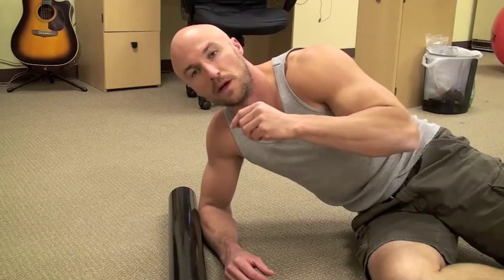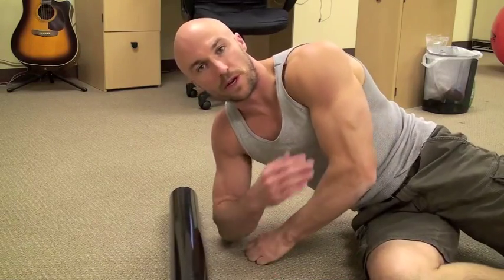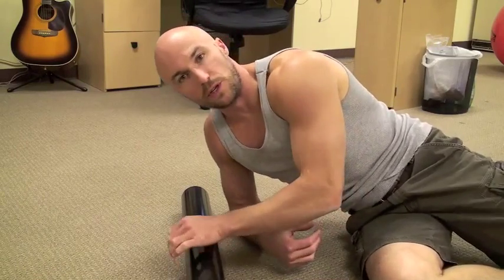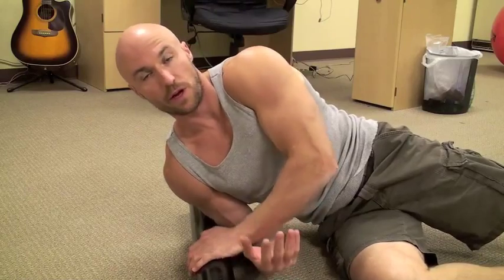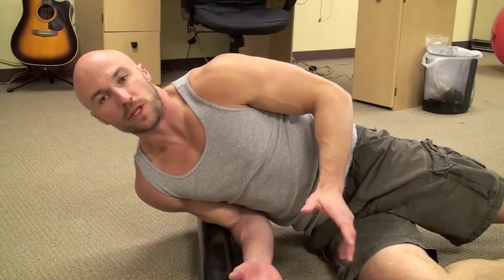Alright, so what we're going to do is work three specific parts of our bicep. We're going to do three separate myofascial release exercises on the bicep. First one's going to be right here on the outside, down the brachialis, I believe it is. But we're going to hit it more on the bicep side and more on the tricep side. So first thing you're going to do is just lay with your hand in front. You lay right on your foam roller and just roll back and forth all the way up and down the bicep. Do that about 30 times if you need a number.